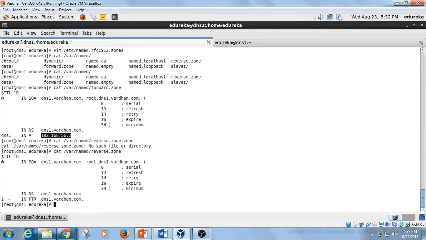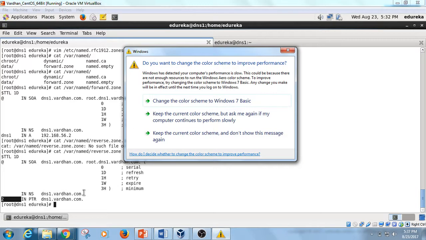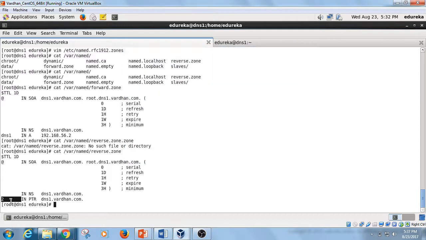So instead of resolving from the domain name to the IP address, in this case it would be from my IP address to my domain name, right? In the rfc1912.zones file, we specified the first 3 subnets, that is 192.168.56, in reverse fashion. So here I'm specifying the final class along with the domain name that this should resolve to. So whenever there's a search, it should resolve to this particular domain name. That's what we've specified in the reverse.zone file.